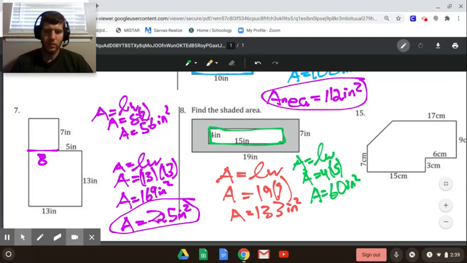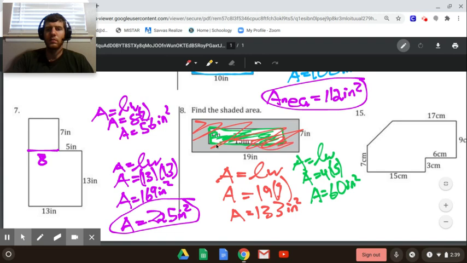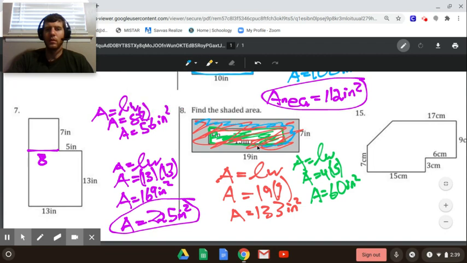Right, so let me just double check here on the 133. I don't want to do a video with the wrong answer. Okay, yeah, 133. All right, so 60 is this area here. So we need to subtract that area from the large area. So the red is all of this. We subtract away the green, and we're just going to be left with our shaded area on the outside. So we need to do 133 minus 60, which is going to be 73.